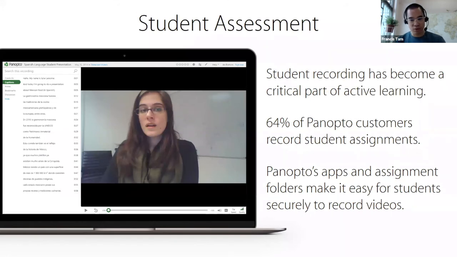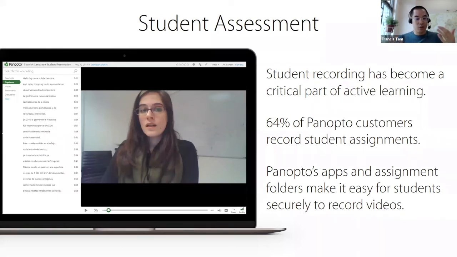And I remember Sir Roland was teaching French, and he had his French students try it. So the French students would have an assignment. Let's say the assignment has like five criteria. It has to be 5 minutes long. You have to speak French. You have to add in these elements. You have to talk about this river, and you have to explain, you know, using these three verb tenses.